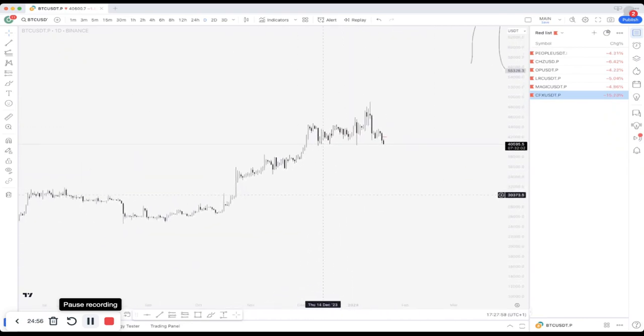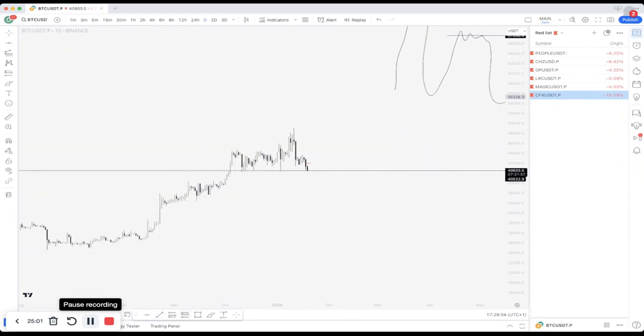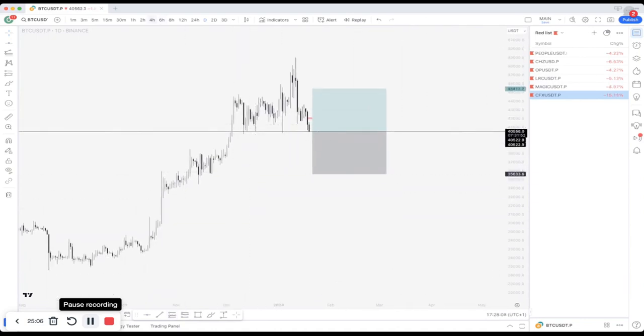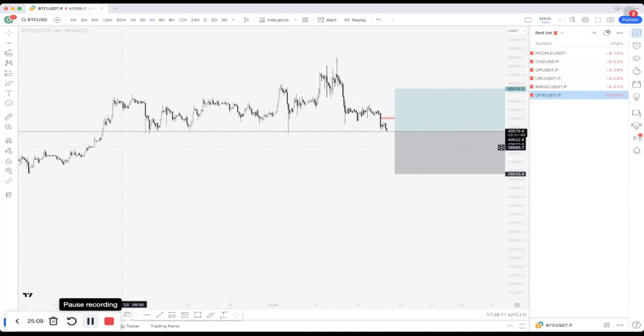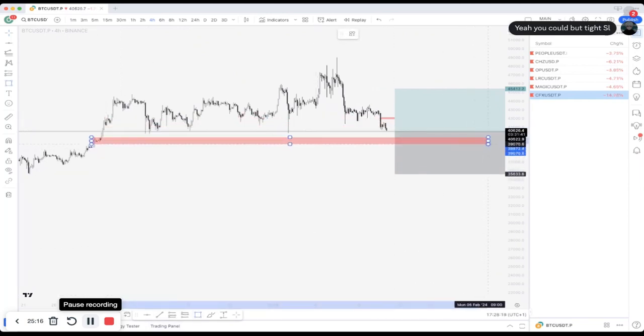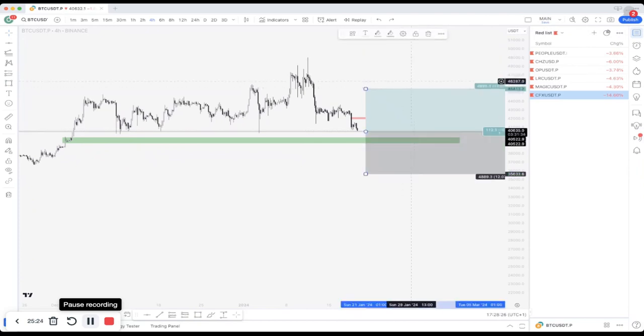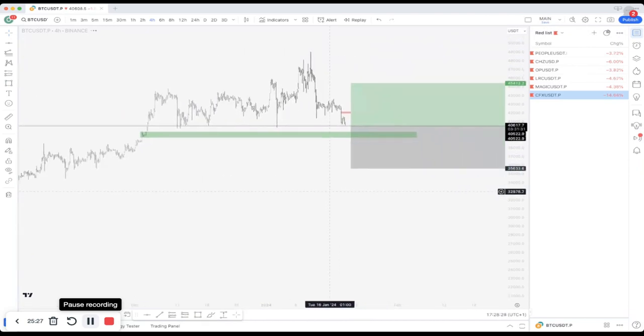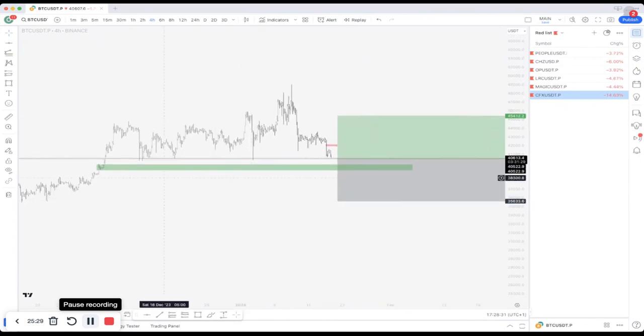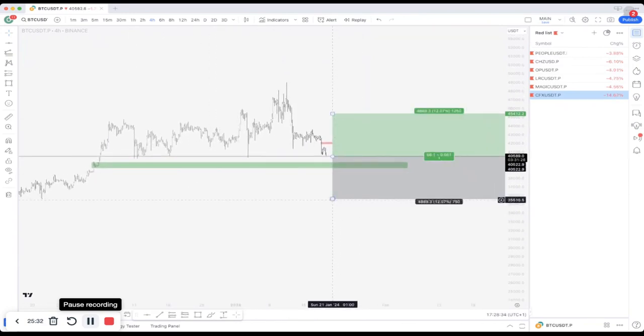let's say you'd want a long Bitcoin down here. Say long Bitcoin here. Where would a new long be valid? So let's go down to a lower time frame to see if we find any demand zones. Well, we have this one down here, and we have this one down here. So let's mark out these two. Okay. So here's a point where a new long would be valid, and therefore you set your stop loss right below that.